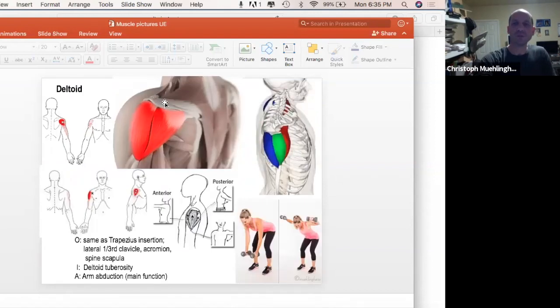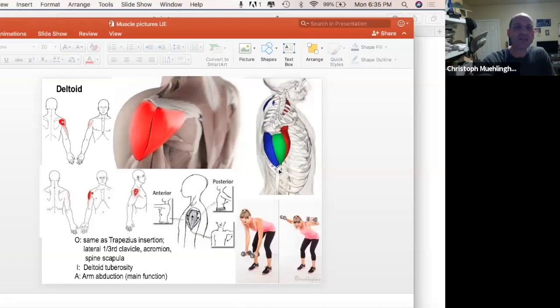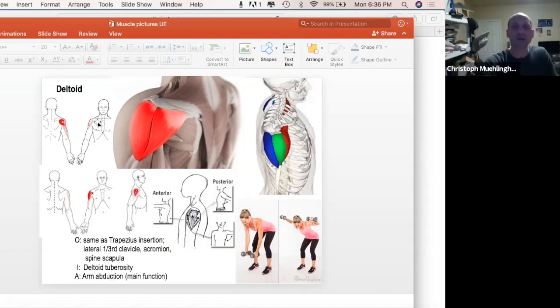So the deltoid is this interesting muscle that's kind of like the trapezius. The deltoid starts at the same place where the trapezius starts, but it goes into the arm and it anchors into the deltoid tuberosity, which is why I wanted you to learn that attachment place. And it basically does a whole bunch of stuff. It brings the arm forward, it abducts it up, it even brings it back a little bit. The main one that they talk about as primary is the abduction, which is moving the arm out to the side.